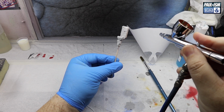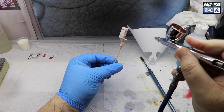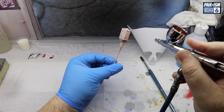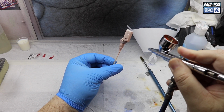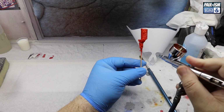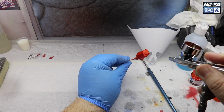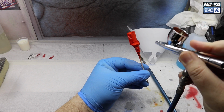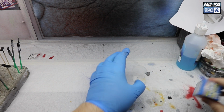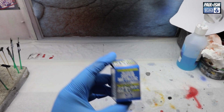The lacquer paint's dry really quick. We've got that red, orange mix of Tamiya LP paints. Excuse my voice. My voice is still ruined from COVID. Do apologize, but it does get a bit froggy after a while. So I believe this is LP7. And I think, off the top of my head, it's LP51. A bit of a 50-50 mix of paints to the colour I was happy with.